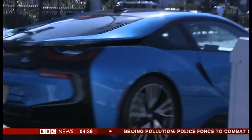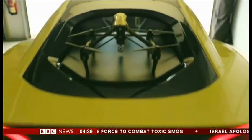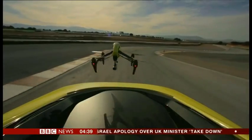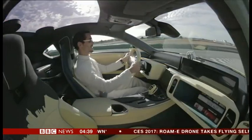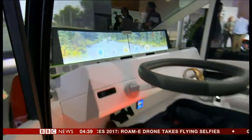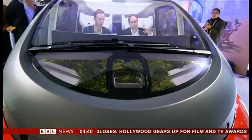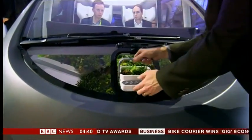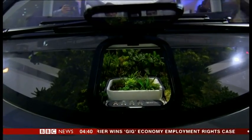I'm officially calling it: this year's big theme at CES was cars, and as always it's often the most outrageous concepts that grab all the headlines. Rinspeed has previously proposed a car with its own deployable drone, and now it's got one with a space-age cockpit with more glass than a greenhouse — which is quite fortunate because it has a garden in the dashboard. Yes, a garden in the dashboard, so you get a nice smell when you're driving. You can even take part of it with you when you go shopping — just don't forget to switch the fan on.